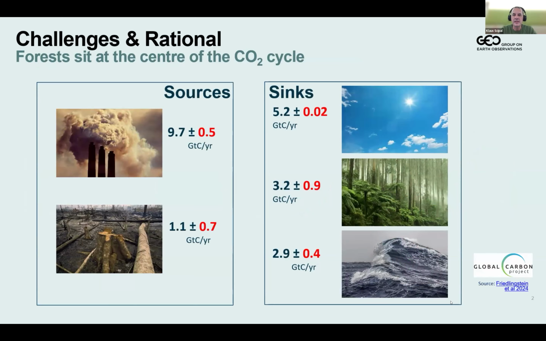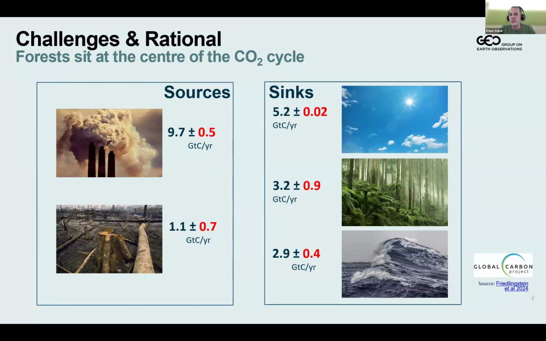So if we look at the classical carbon cycle type of representations, you split the carbon cycle in sources and sinks. On the left-hand side, you have the sources. On the right-hand side, you have the sinks. We know on the source side that 90% of the carbon that we emit comes from anthropogenic sources, so human fossil fuel burning. But there's also an important component, about 10%, that comes from nature. This is changing forests into agricultural land. So we have heard about land degradation. So this is one component of that. Deforestation, conversion to agricultural land.